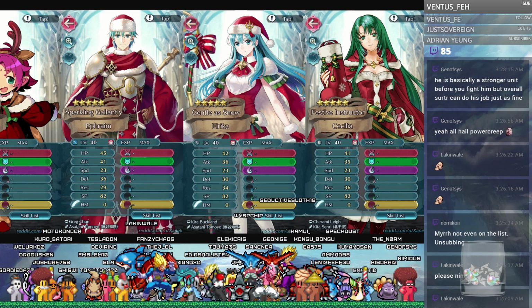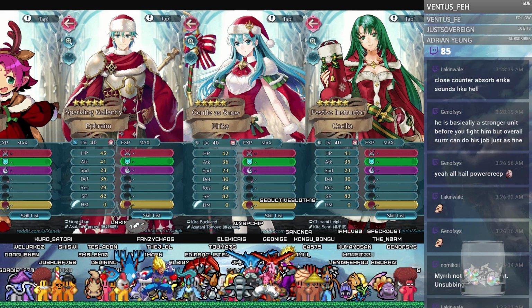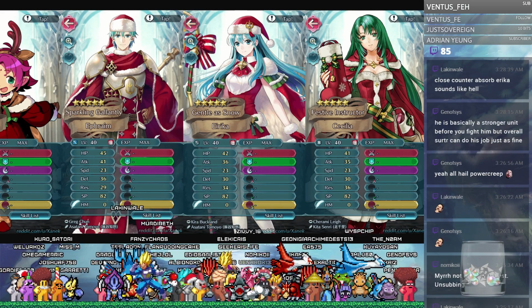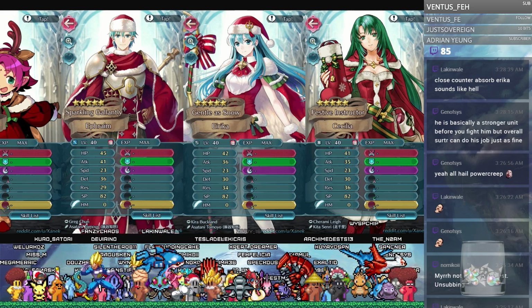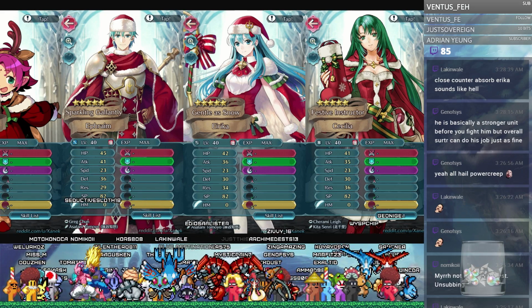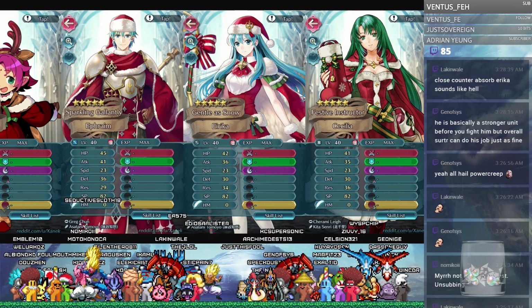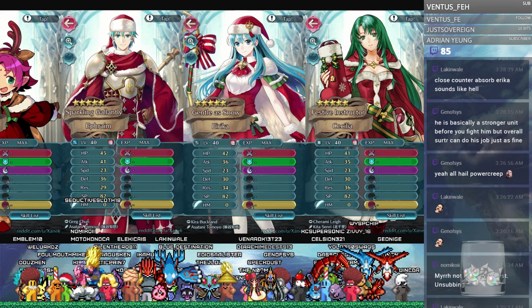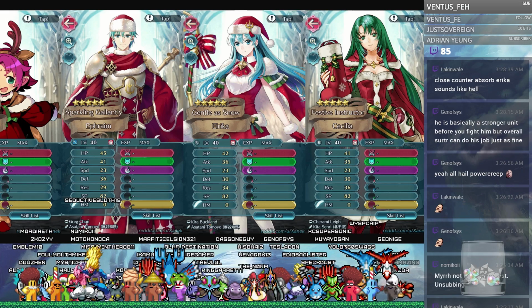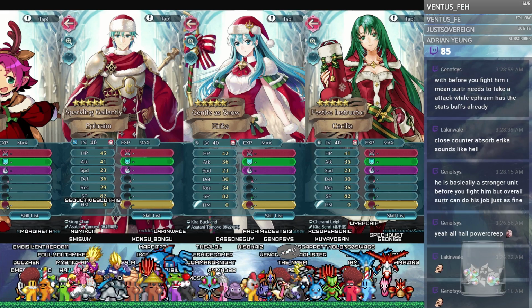But yeah, he's basically a stronger unit before you fight him, but overall Surtur can do his job just as fine. Yeah, I would argue that too. Surtur doesn't hit as hard, but if Surtur baits somebody in and Samara activates, and then Surtur's Menace activates, he should be able to get the one shot. He should actually just kill them. But yeah, Ephraim's really, really good, but I'd argue you don't really need him.